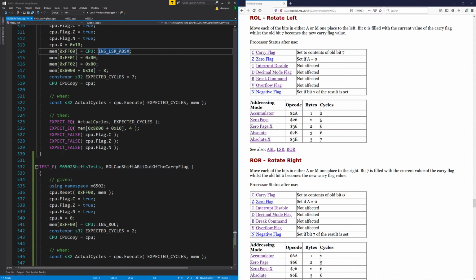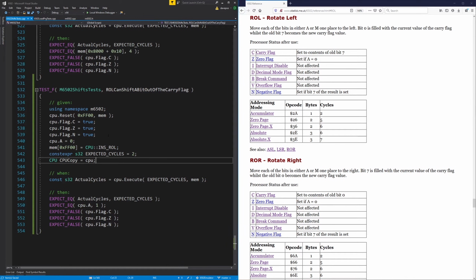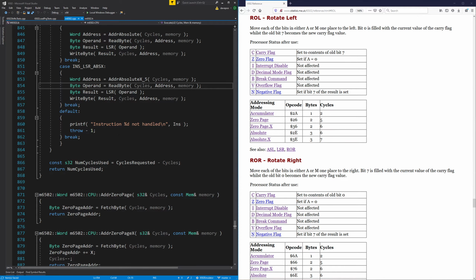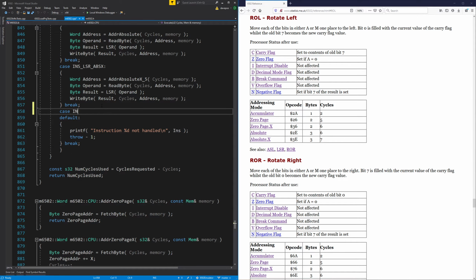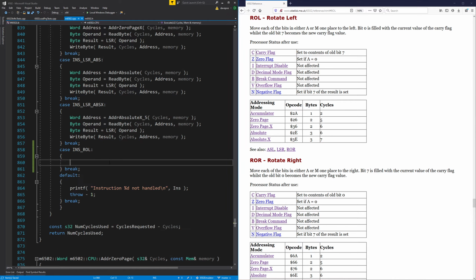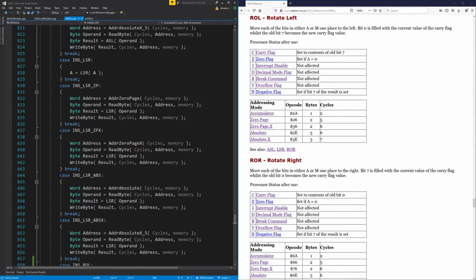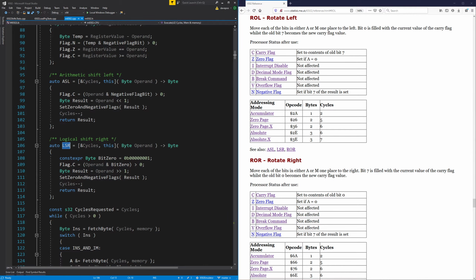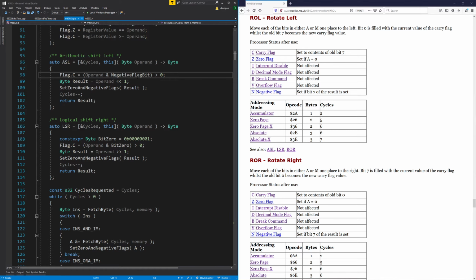So I think what I'm going to do is initially just go in and start implementing it straight away. In this case, we definitely want to, can we reuse any of the code we've got for shift left? I think we can actually use this, can't we?